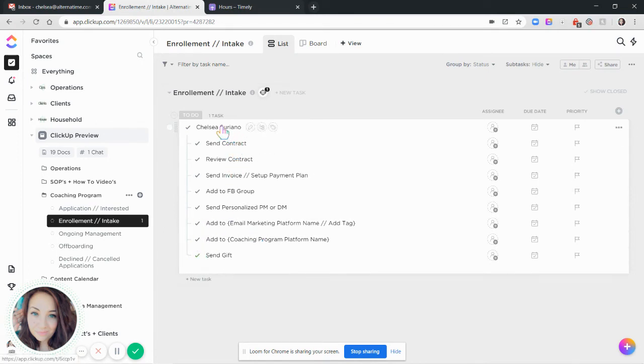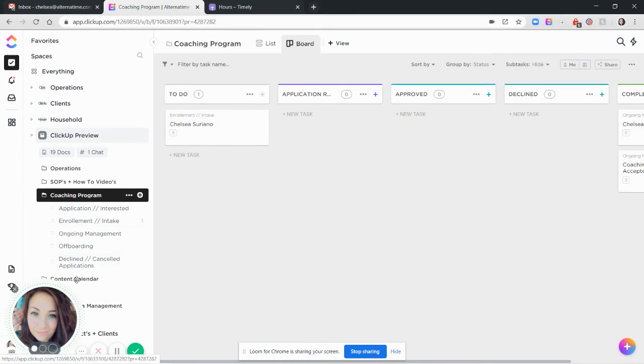And if you set your templates up with your assignees and the due dates already there, ClickUp is smart enough to know that it's going to reassign all of those tasks from that template to the task when it's created, along with due date remapping. So if you set it to be due today, it's going to remap the due dates when the task is created to the appropriate due date. So there's lots of things, but that's a little more in depth, getting how to get that to work. So I'm not going to go into that today. But as you can see, it's just moving it through the pipeline, and I only had to change the status.